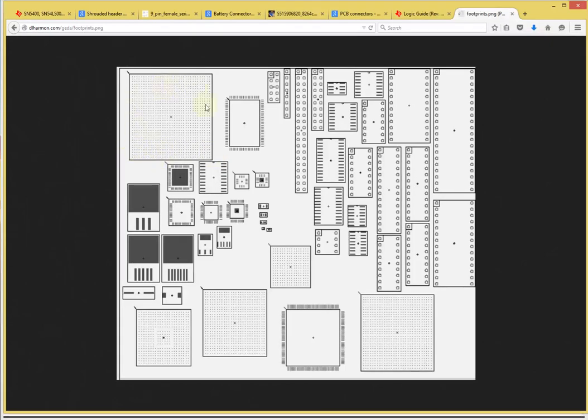For example, this is a footprint for a ball grid array, BGA, type package. This could be a footprint for an LQFP type of package, low profile, surface mount. Here are the footprints for a variety of DIP packages, dual inline pin packages, which is what we'll be using for this tutorial.